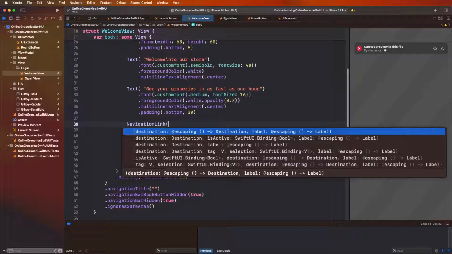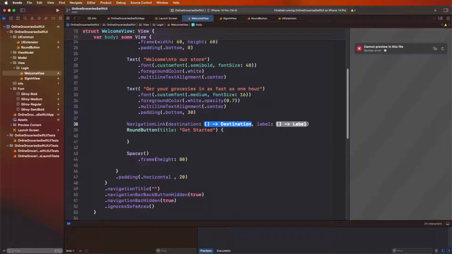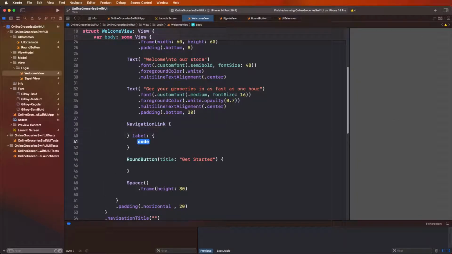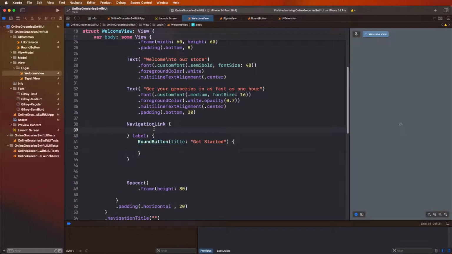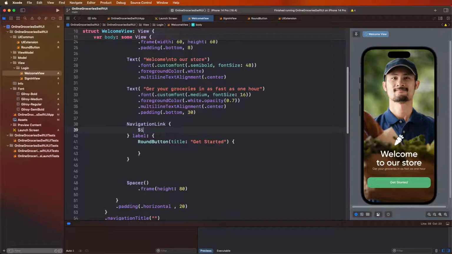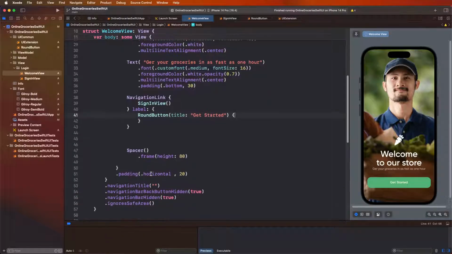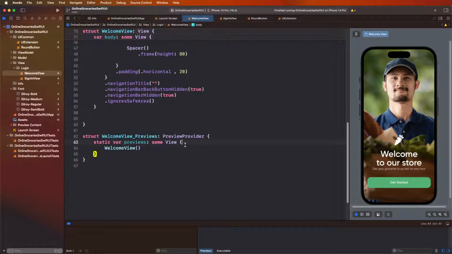Extension. Now need to write down here this UI down here.